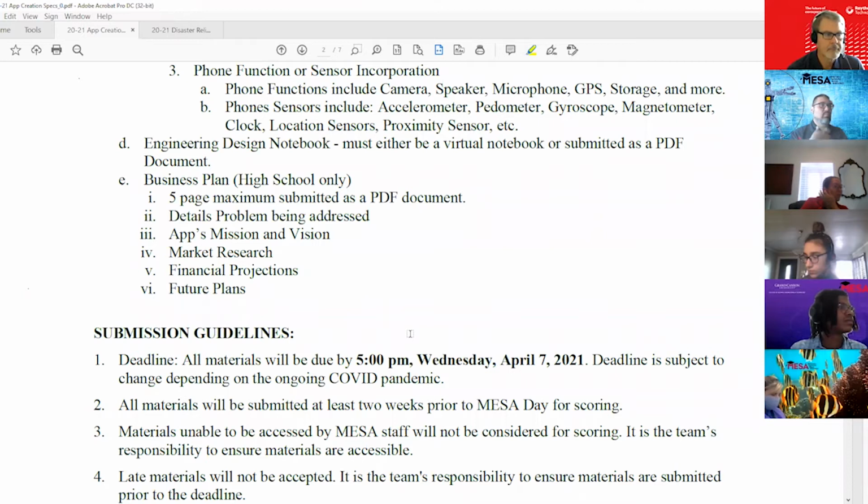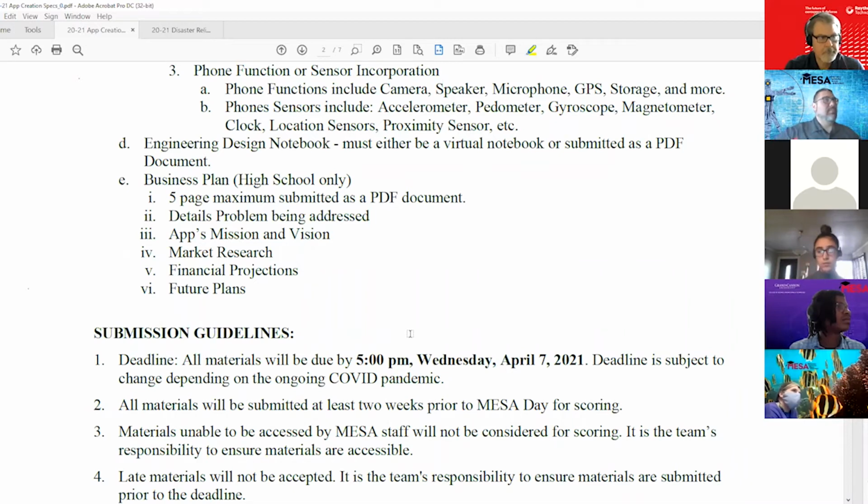What is the problem? What are the specifics? Who did you interview? What information did they give you? How did you progress your ideas? You're going to talk about the mission and vision of your app, right? What are you trying to accomplish? What is your overall mission? This is what we want to do. A vision is, this is what we hope the world is going to be after our app comes into play, and how it's going to affect and change people's lives and make the world a better place, kind of thing. It doesn't have to be that spectacular, but that's kind of the general idea.